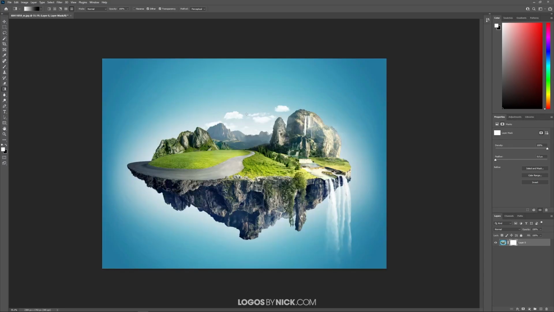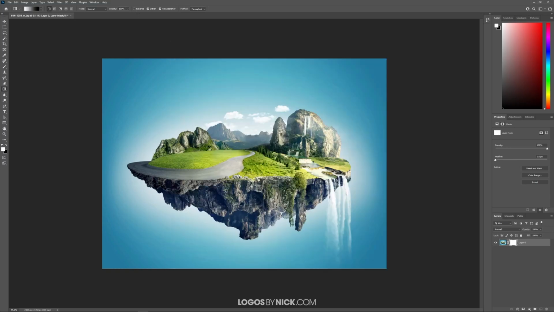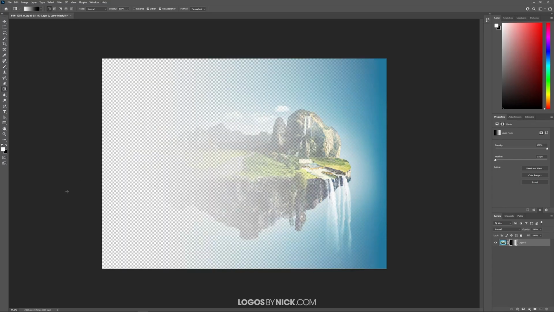Okay, now if you want to reverse the gradient, you can choose up here where it says reverse, you could tick that box, and now when you go to create something like a linear gradient, instead of the right side being opaque, the right side will be transparent and the left side will be opaque like that. Okay, so let me go ahead and undo that. I'm going to go ahead and apply a simple transparent gradient like that right there.